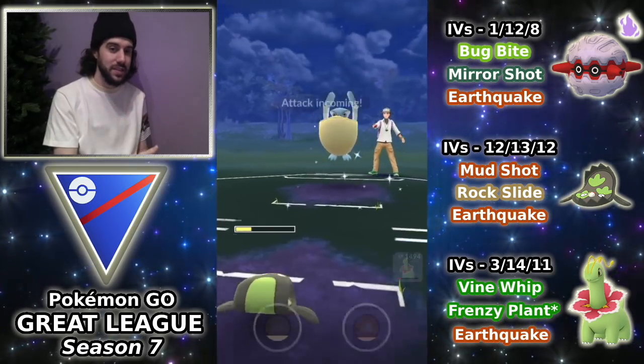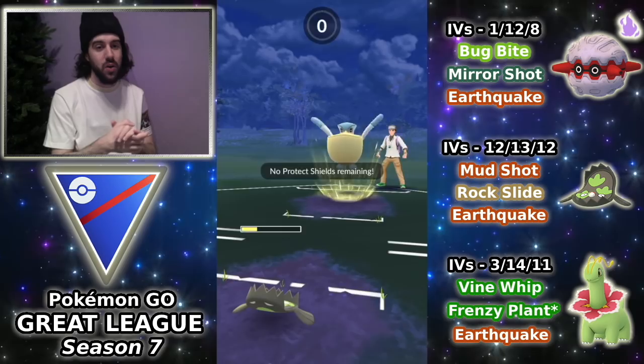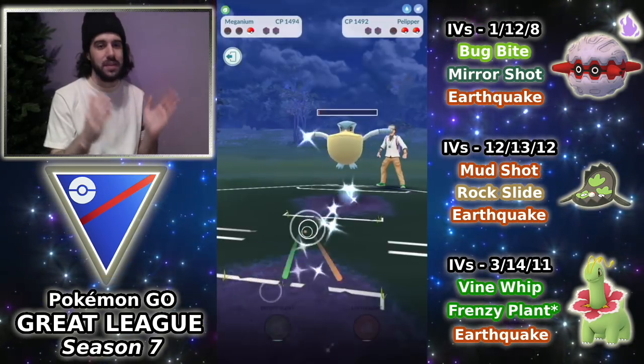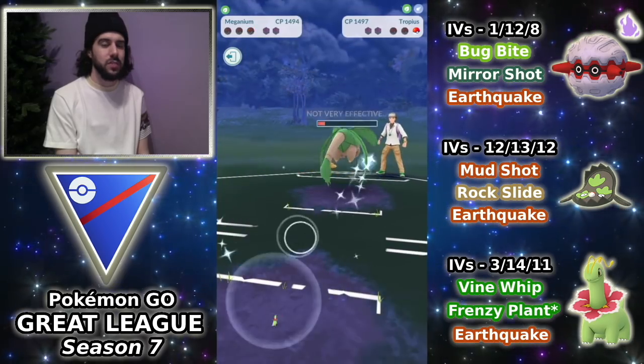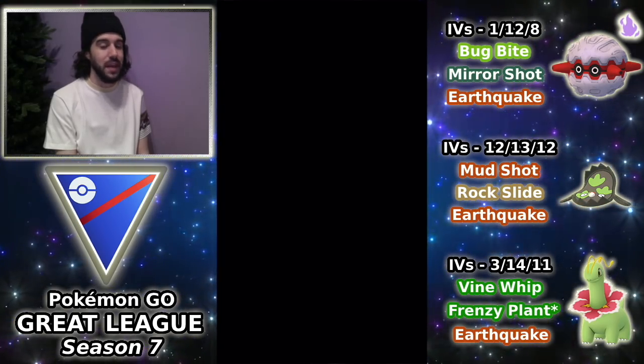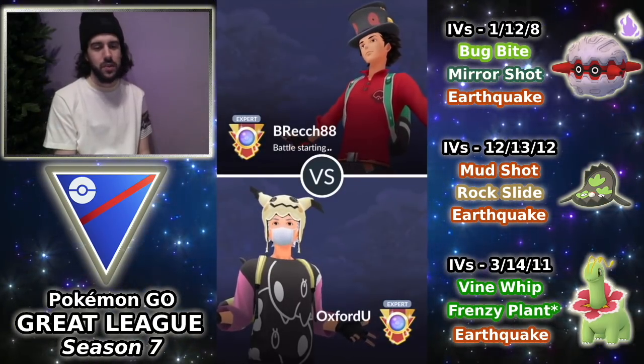Had my shield still. Because I was forced to burn that shield due to the lag, I have to shield up this Weather Ball. So that costs me the game here because I would have farmed down, and then my Stunfisk should have been able to finish off this game. If not, my Meganium would have got to a Frenzy Plant. So we end up losing that game as a result of lag, but I mean, it happens, right? So nothing you can do.